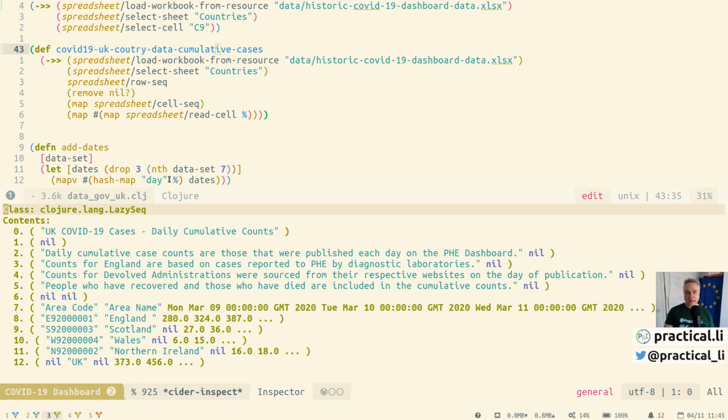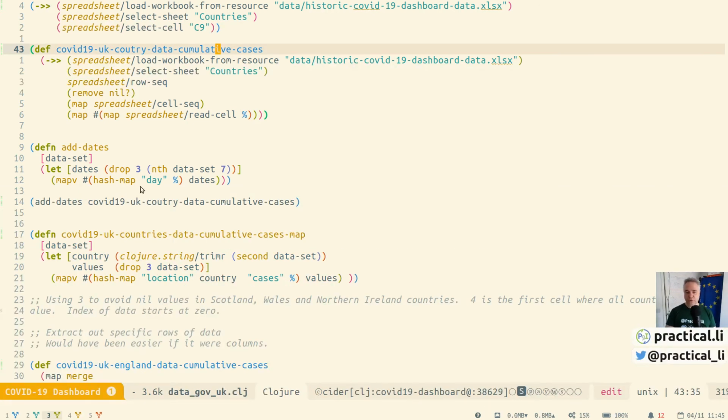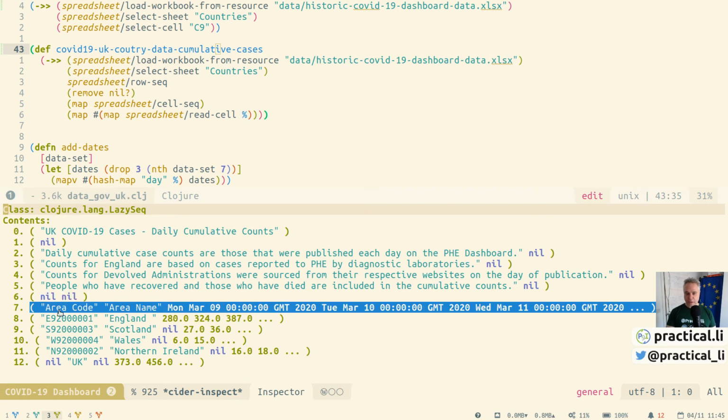So we're just using nth to get the 7th row of the data, which has all the dates in. And then we're going to drop 3, because we don't really want the area code, and we don't want the area name.